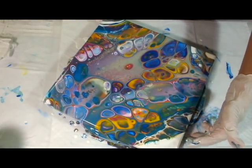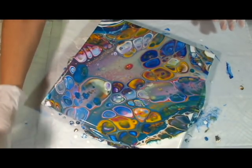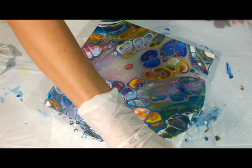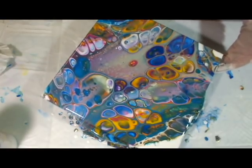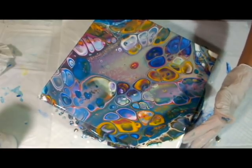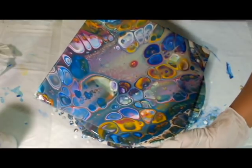Neat-o. This is so neat. This is so neat. Love this color combo, man. I'm gonna have to try this again. You guys are more than welcome to copy me. I do not consider it infringement at all. Do it. Try it.